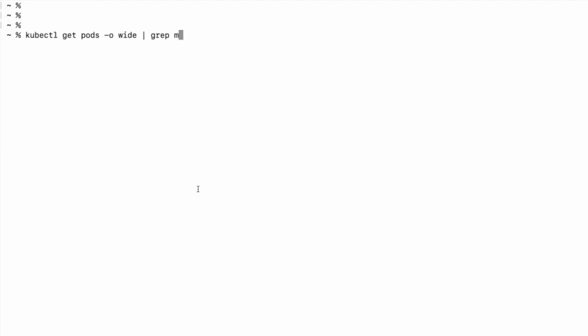Next thing, if you want to get the CPU stats about a node, you can basically do it like this. In our case, we can replace node name with minikube.